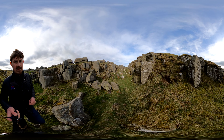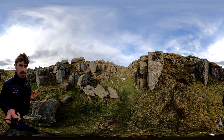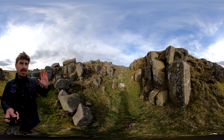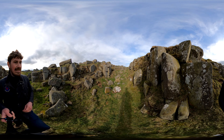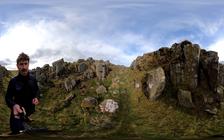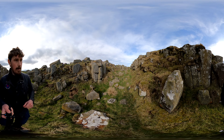Here at Limestone Corner it's quite an interesting place because it's not actually made of limestone. It's made of an igneous rock called whinstone. I'll do another video about that — about the Whin Sill, which is a geological feature just further to the west from where we're standing now.